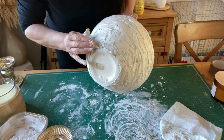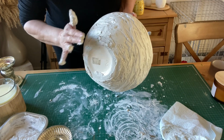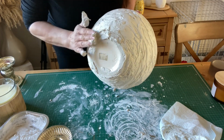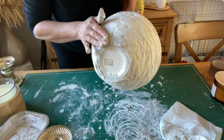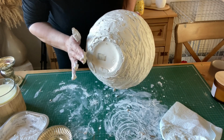It's a mercury glass candle holder that was from Poundland actually, and I no longer care for it. I'm going to turn it into something else with something else that I no longer care for, and basically it was cracked and had a hole in it, but we're going to cover it with the easy fill, and so it's not going to matter.